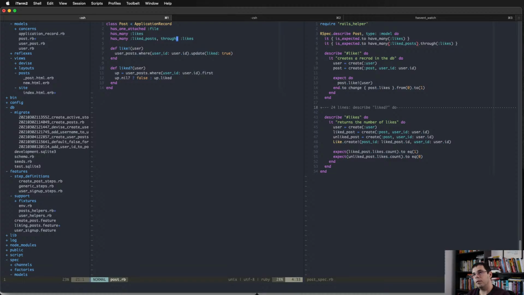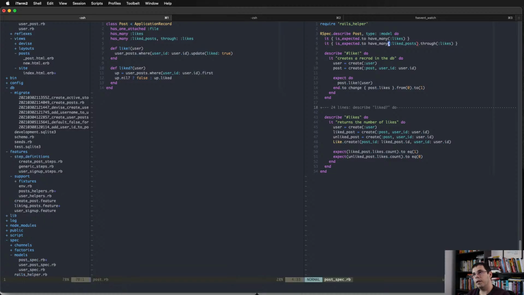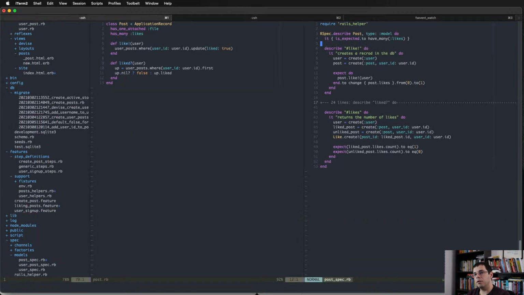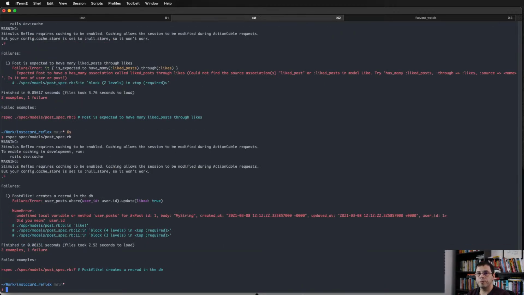Yeah, I'm not sure though if I need that now. Might not, so instead of fixing that, I'm going to remove it because I don't use it yet. Okay, user posts.